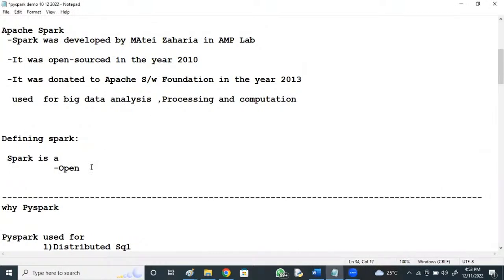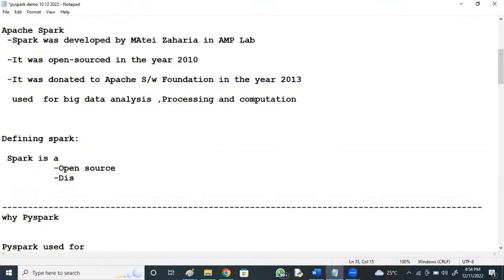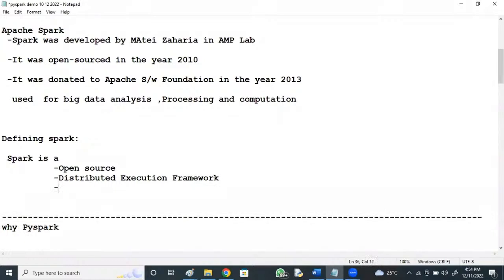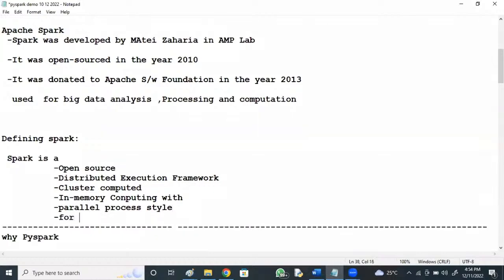Sorry. I defined Spark in 4 lines. It's an open source distributed execution framework, cluster computed, with in-memory computation, with parallel process style, for large scale data processing.